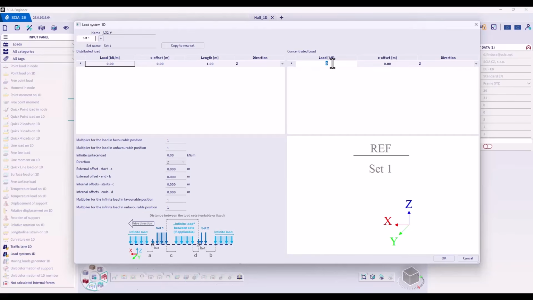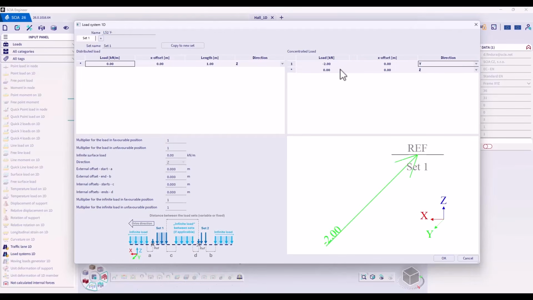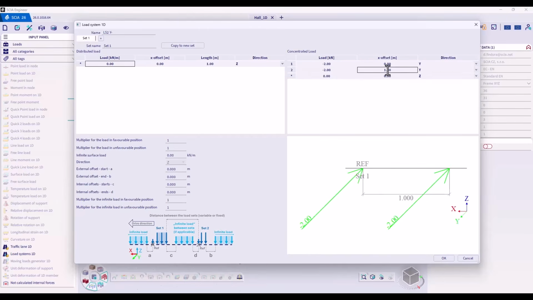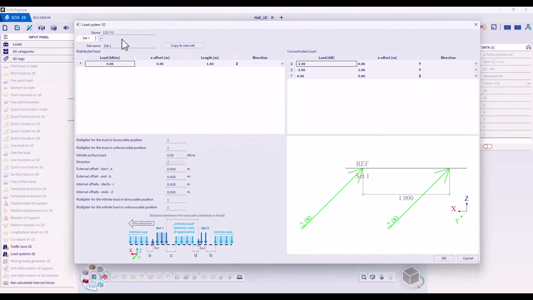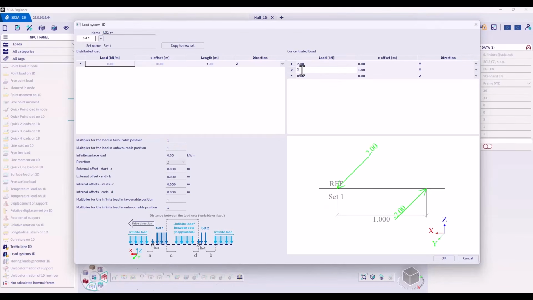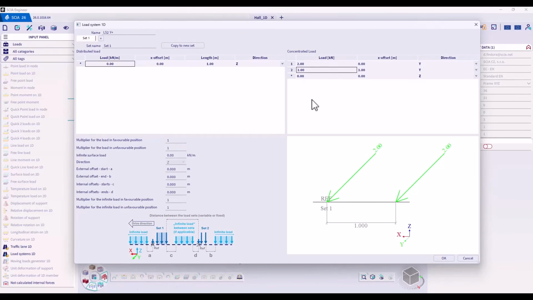So I will create something like this in y direction, and the second one, and then I will copy this one, and it will be y positive, so it will be from the other side, for example.